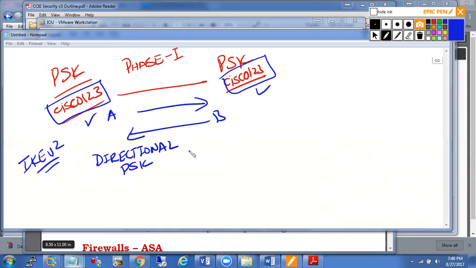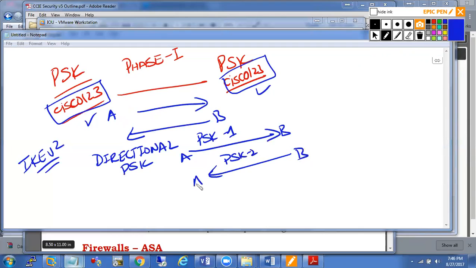What do I mean by that? I can use PSK1 from A to B, but I can use PSK2, a separate key, from B to A in phase one. So I can have a separate key encrypting data from A to B, and a different key from B to A. I don't have to use it, but I have the capability of doing it.